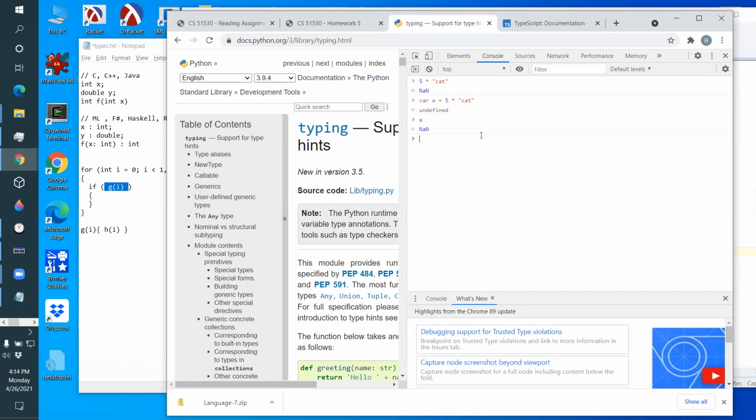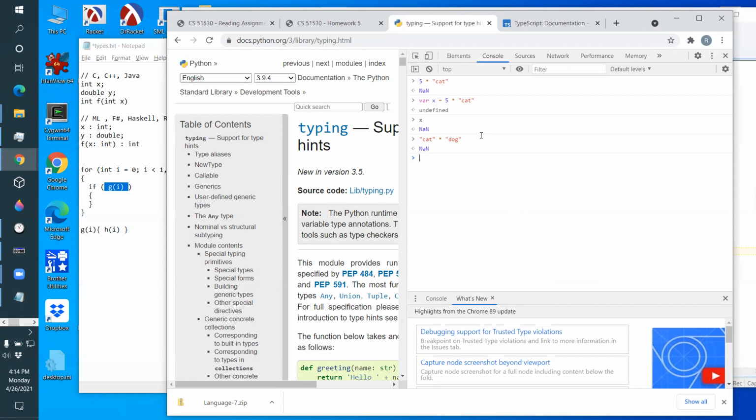Let me see if I can actually generate a runtime error. Does anybody know how I can generate a real honest to goodness type error in JavaScript? You have to work hard because JavaScript really wants to try to make sense out of every stupid thing. What if I do string times string? Still not a number. It's basically pretending that it gives it a type, it gives it a value, not a number.